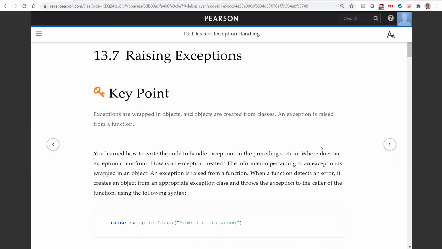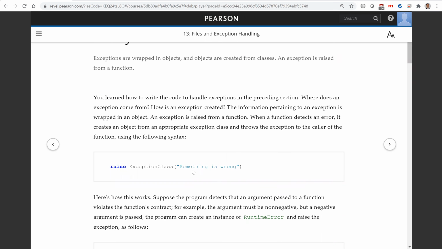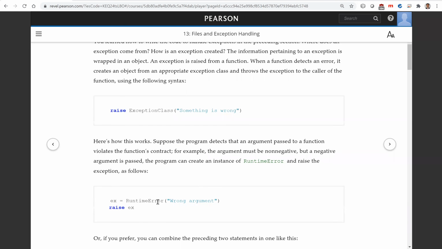You can actually write your own code to raise an exception, to throw it. This is how you do it. Raise, with the exception class, and this constructs an object from the exception class. A common exception class we're going to use is the RuntimeError exception that is defined in the Python library.